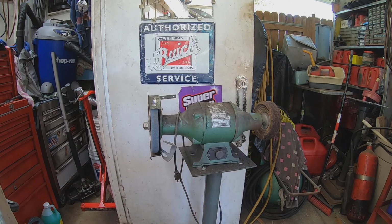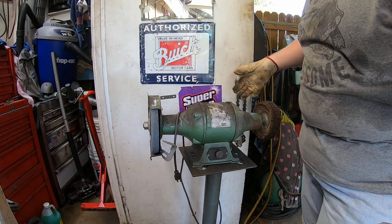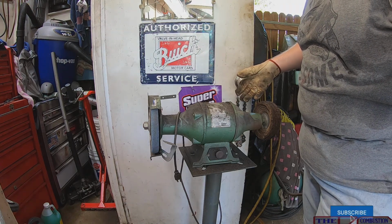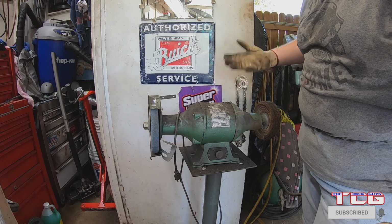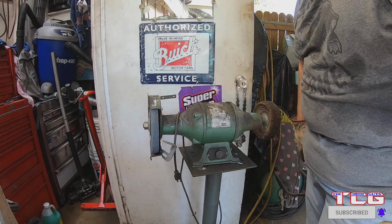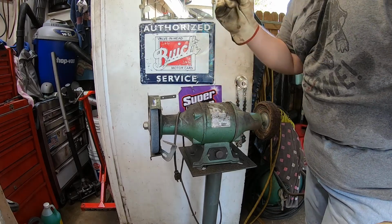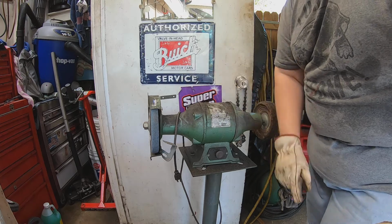Alrighty guys, as you might have seen in the video where Todd brought home this wonderful piece of someone's scrap metal that works still. It still works, so that's incredible. He didn't do something very important. He didn't get it nice and clean. So that's what we're gonna do today. So let's get started.